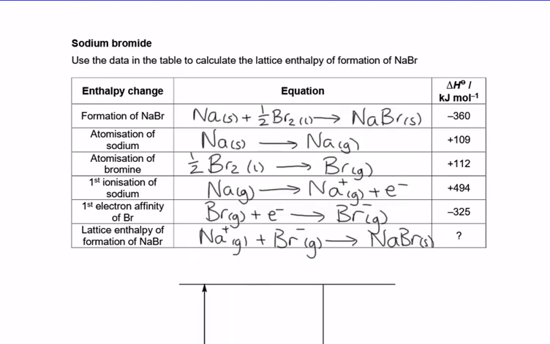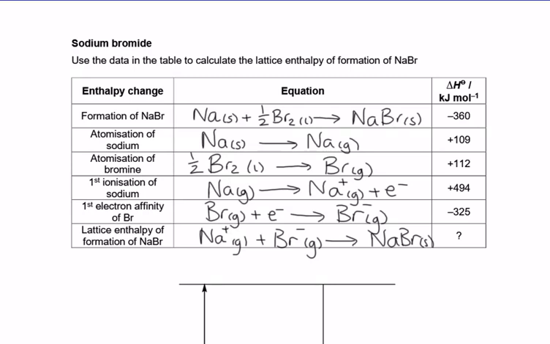So I've had a go and I've thought carefully about the definitions, so let's go through each one. The formation of sodium bromide. The definition says when 1 mole of the compound is formed from its elements in their standard states. So sodium bromide is formed from sodium and bromine, they're the elements. Bromine is a diatomic element, so it's Br2. Their standard states are solid, and bromine is one of the 2 liquids on the periodic table, so be careful, watch out for that one, (l). And to balance that, without changing the number of moles of sodium bromide, because the definition said 1 NaBr, we have to put a half in front of Br2.